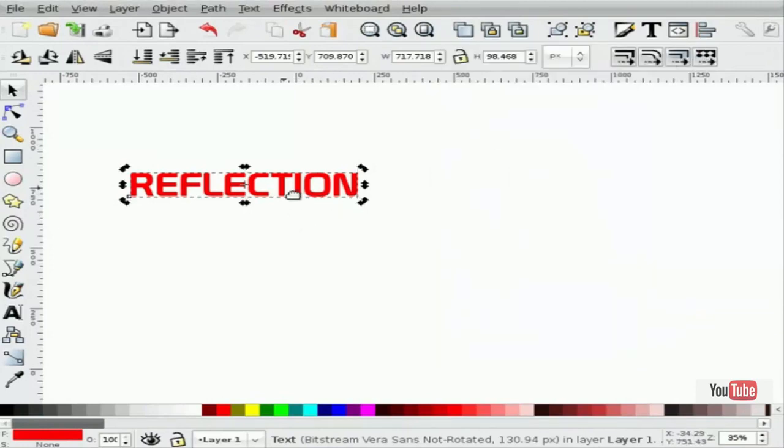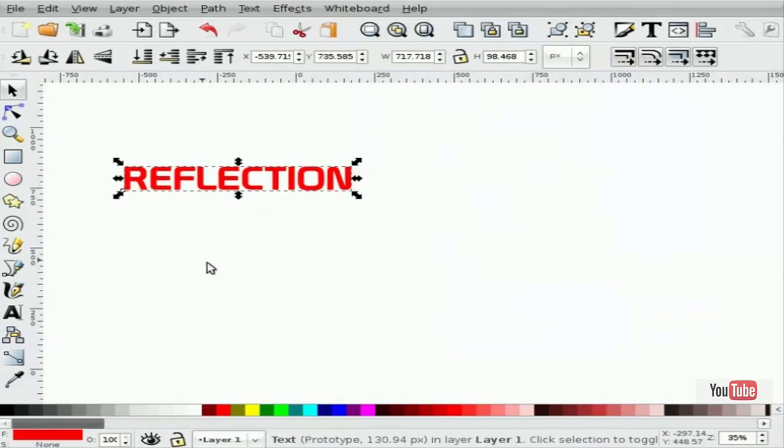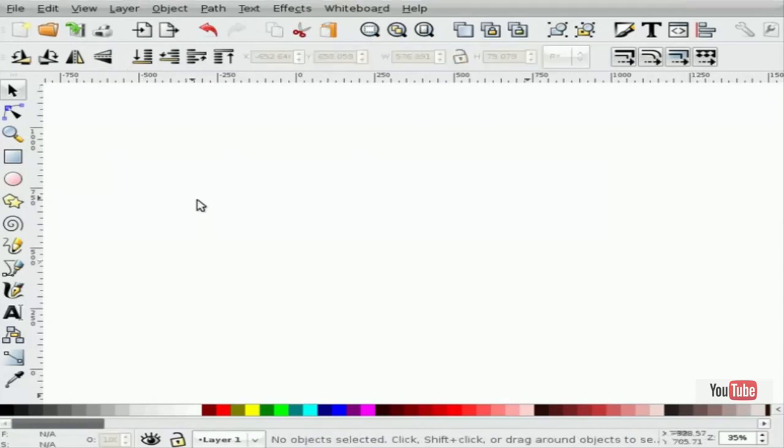So it's very simple to create a nice simple reflection this way. You can take the object, a piece of text, say like this. I'll duplicate it with Control D, so I've got a second copy there. With a standard object and also a kind of perspective view on an object.